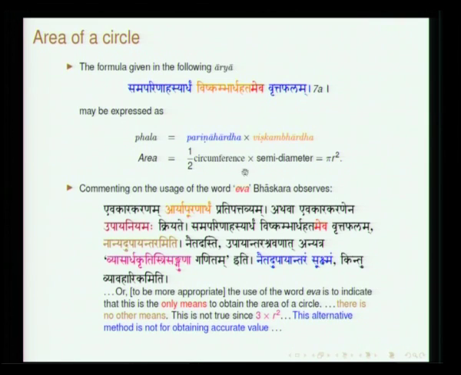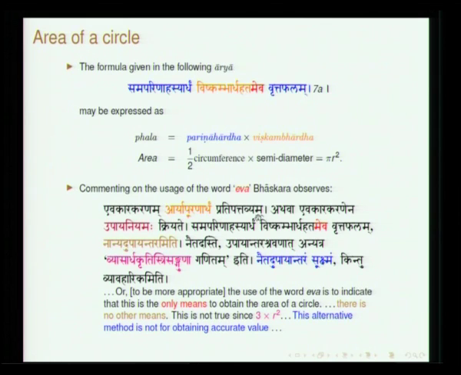Commenting on the usage of the word eva, which is quite edifying, Bhaskara says evakara karanam. So, why did Aryabhata use the word eva? Is it meaningless, or can we assign some sense to that? This is the analysis which he does. Taking a very simplistic view, one can say that in certain cases we have to fulfill metrical compulsions, and therefore one adds some word which need not convey something very meaningful. So, this is one way of saying that eva has been used just to fit the meter of the verse.